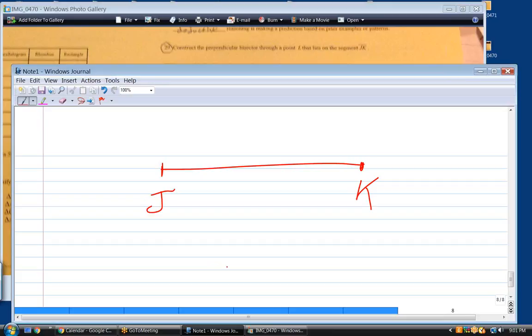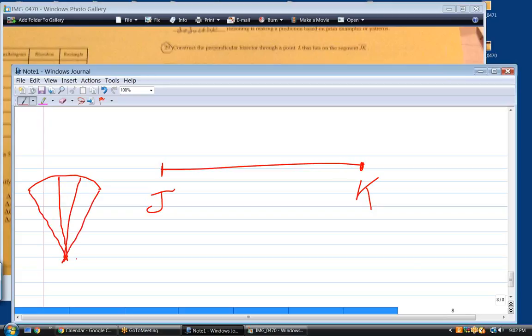Here we go. It's important to understand that a compass is a way to measure lengths. It's not a way to draw arcs, which is a lot of people misunderstand it. In other words, it's true, you can draw an arc. If I put a needle and draw an arc, it looks like it's a way to draw arcs. But the reality is that what I'm looking at here is this distance is the same everywhere.